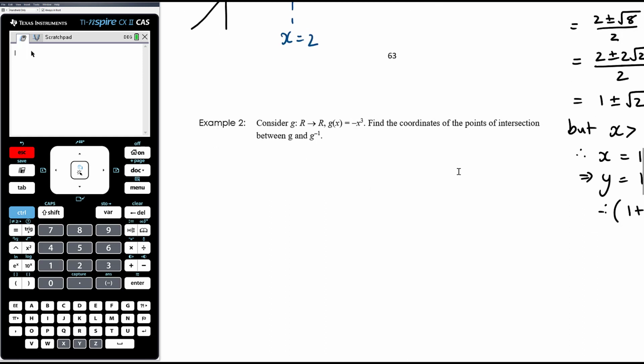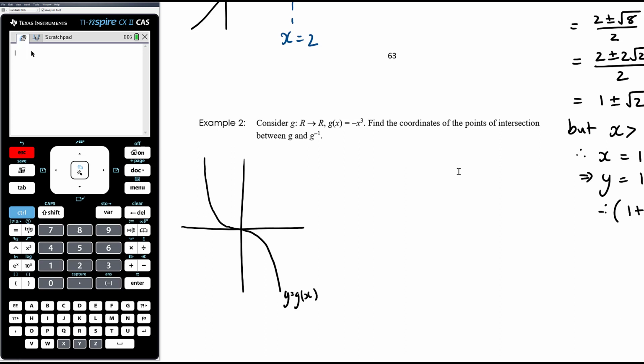Okay, so we want to think a little bit about, and this is where I'd always encourage you, one of my students asked this in class the other day, do you think we should draw a graph? And yes, even if it doesn't ask for a graph, it helps you visualize it and see what you're going to need to do or what you might need to be careful about. So G of x is a reflected cubic, so it looks like that.